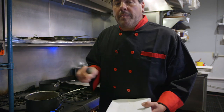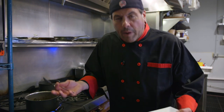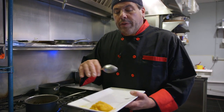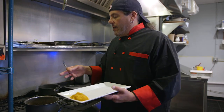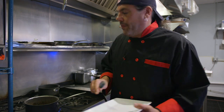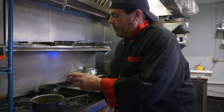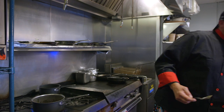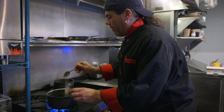That pumpkin's gonna be the base of our pumpkin soup, obviously. And when we puree it with the roasted puree that I made, that's gonna give us the thickness that we're looking to achieve. And then we're gonna season it with my special seasoning. That's gonna be our background flavor. And then don't forget our friends salt and pepper.